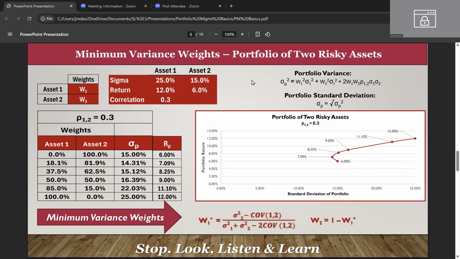And basically, just to give you a peek behind the curtains, what you would do is take the partial differential of this equation here with respect to the weights, and then you would set that derivative to zero, and then you solve for W, and that would tell you what amount you should invest in asset one and what amount you should invest in asset two. Now, fortunately for you guys on both the CFA and FRM, you're not going to have to use calculus. You're just going to use the result that comes out of that process, and that's the result down here. So this is the formula here.